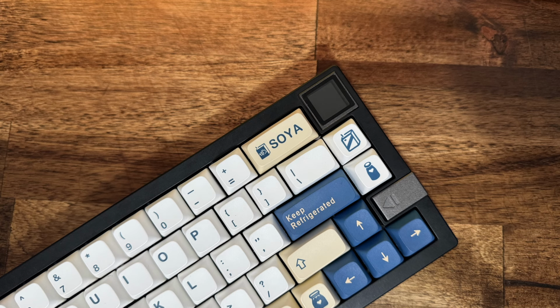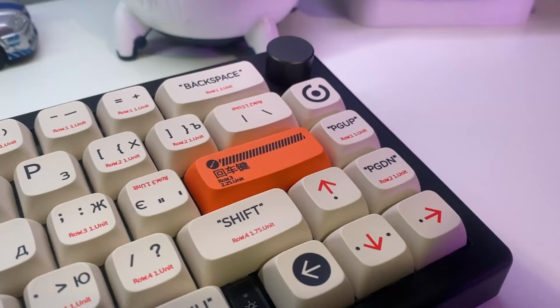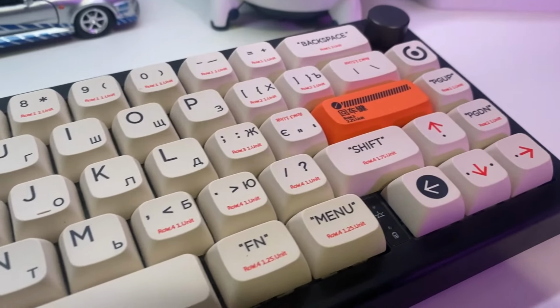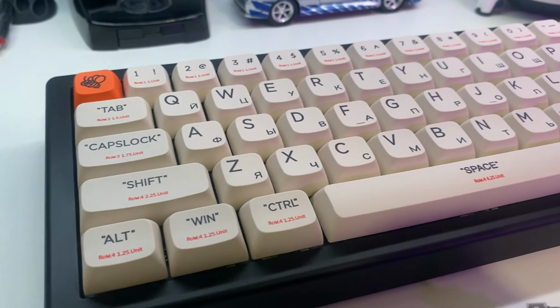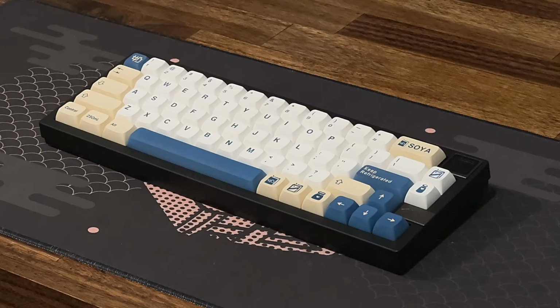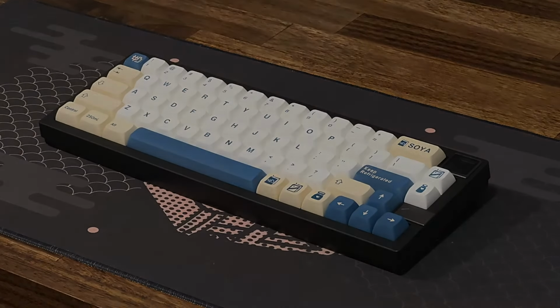Also, as I said, if you don't care about the screen, please go with the GMK67, the regular one, because the knob is really useful. For some reason, I also feel like the stabilizers on this one are actually worse than the regular GMK67. The GMK67-S is a great keyboard because of the screen, and it gives you all these high quality things for the price. But there are some downsides, and I'm letting you know before you make this purchase.